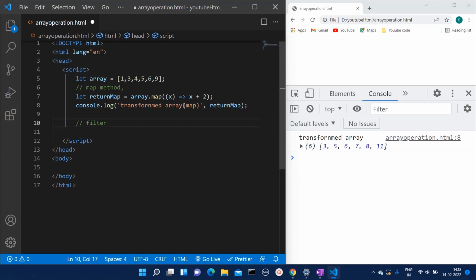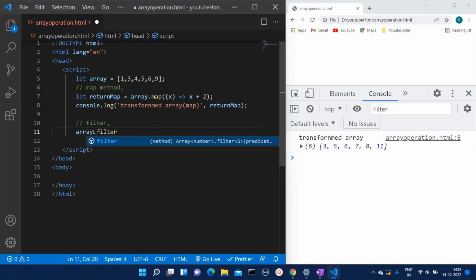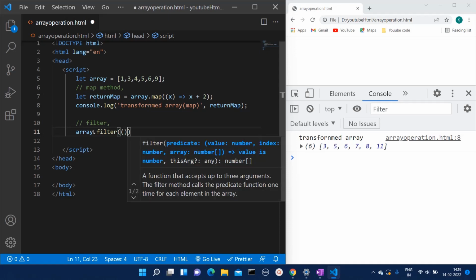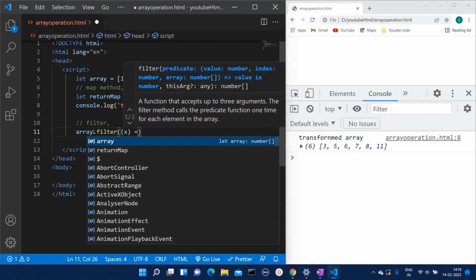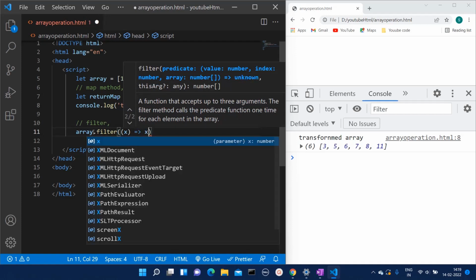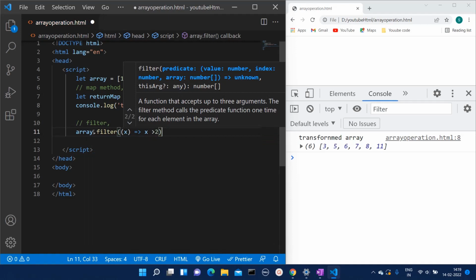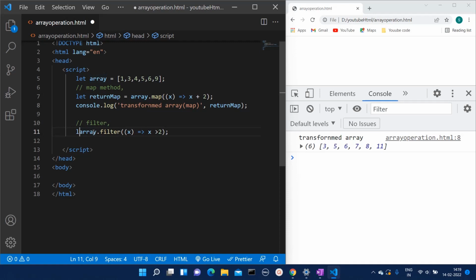The return type of this is also an array, because we will receive the list of values, right? So since we have created this array, and if we want the values which are greater than 2 from this array, at that time we can make use of filter to filter that array. So similarly we can write array.filter, and then here we will be passing each value, and then we are going to say the values which are greater than 2, only return those values. And here we will create one variable as return filter.